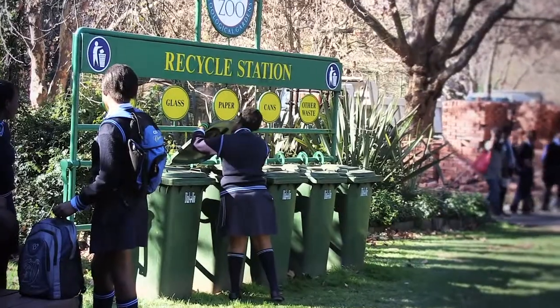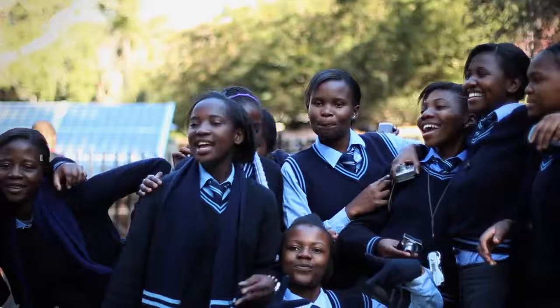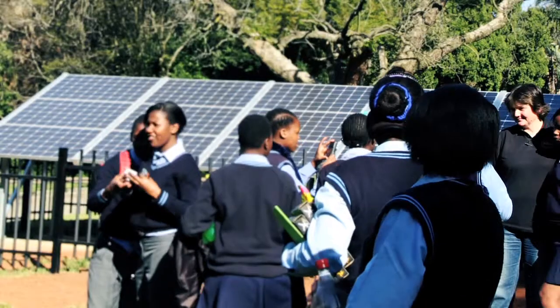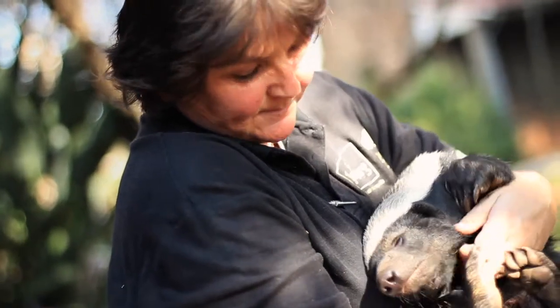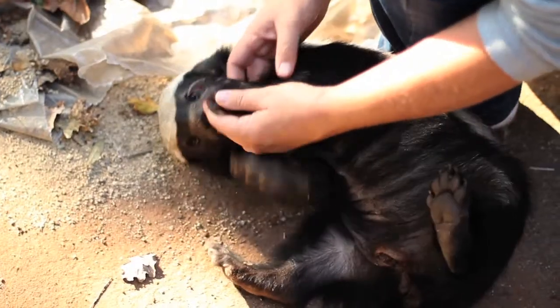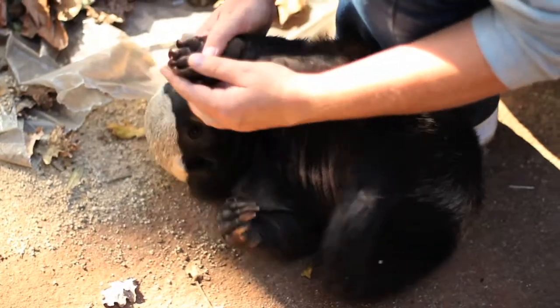They can start their recycling, they can install a small solar panel. And by demonstrating the sites and how effectively they work and what they look like, we can start to actually live the conservation message ourselves. We can start to make a difference. We're reducing our carbon footprint, and we can encourage our visitors and our staff to do the same, because they can see the projects in action. So it's reminding everyone that animals are linked to the environment, to climate change, and it's really just one big web, and we're all just part of this big web. So hopefully we can start to make a change now.